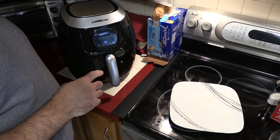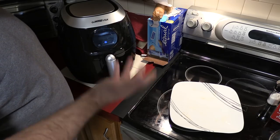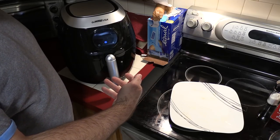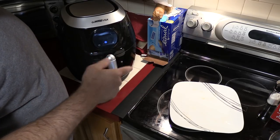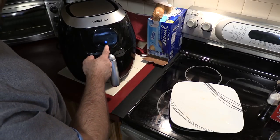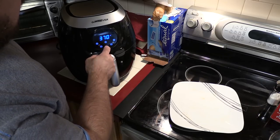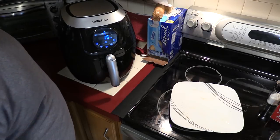Normally I cook these on the grill, so I would cook it for 2 minutes on one side, flip it over, 2 more minutes, sear it, then I would spin it 45 degrees, cook it a few minutes, and then finally I would flip it over and then finish cooking. We're going to cook this at 370 degrees for 15 minutes. That should be more than enough. We're going to start this up and move on to the garlic bread.